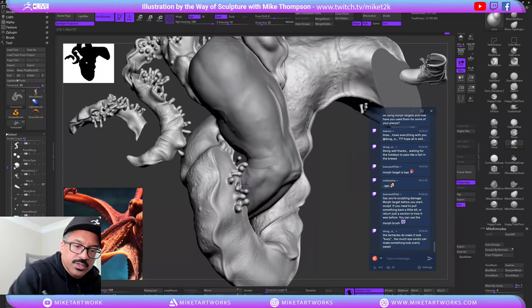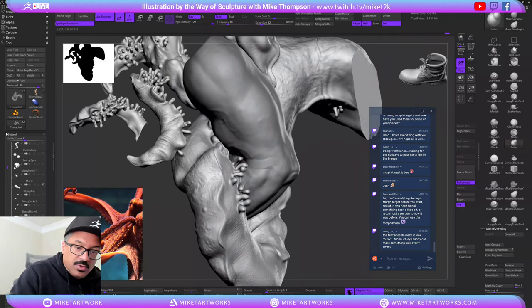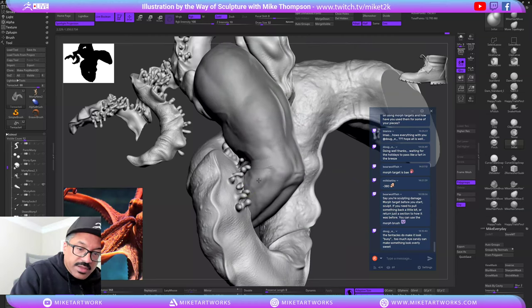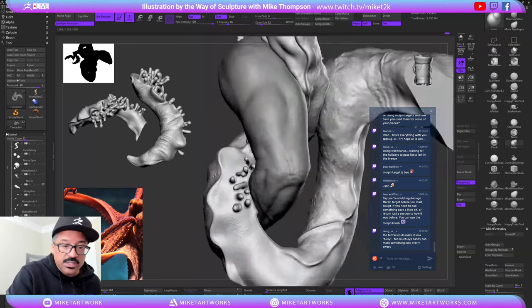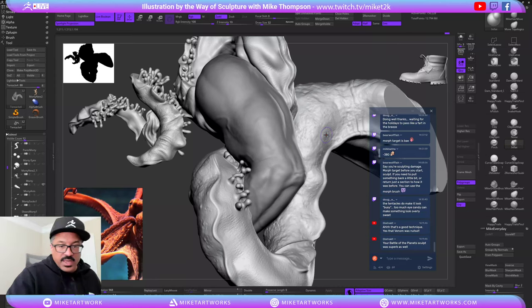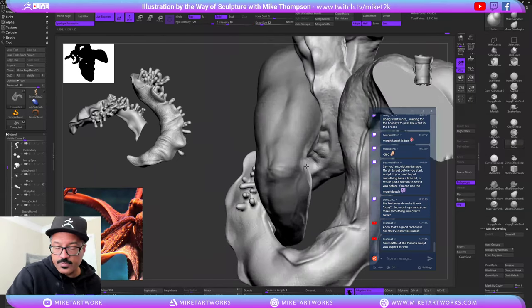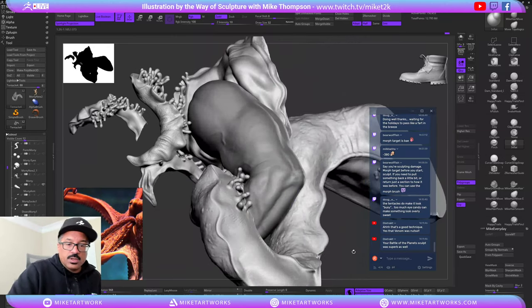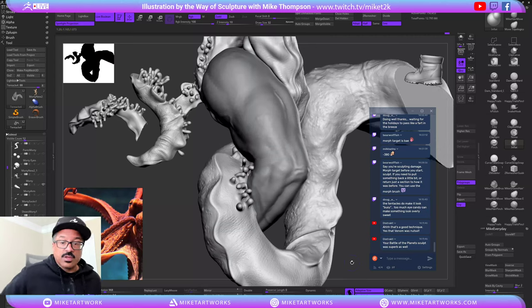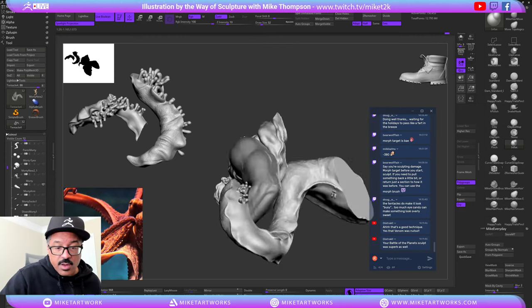I've been so concerned with good topology that I haven't been using the Sculptris Pro. I know I can just retopo, but for whatever reason I thought everything's got to have really good topo and clean and this, that, and a third. But after talking to guys like Daniel Bell and seeing Grissetti's workflow with the Summit, those guys don't care about geo. They just want a good print, which is all I want. I'm never going to animate this. I don't care about animating. People ask me all the time, when are you going to animate your stuff? I'm not. Don't ask.